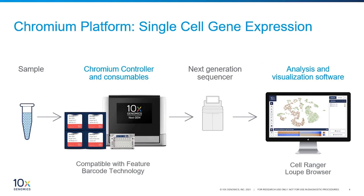This is our single cell gene expression workflow, which has a carefully integrated instrument, consumables, and reagents that take you from a single cell suspension all the way to a sequencing-ready library. Our analysis and visualization pipelines take you from sequencing files to biological insights. This enables sensitive gene expression data from hundreds to tens of thousands of single cells. You can also add on simultaneous multi-omic readouts with our feature barcode technology — for example, combining single cell 3-prime gene expression with cell surface protein expression, or assessing CRISPR perturbations at single cell resolution.